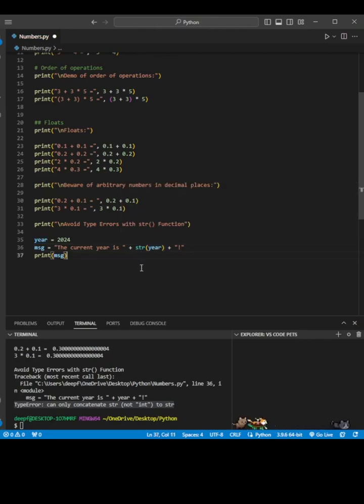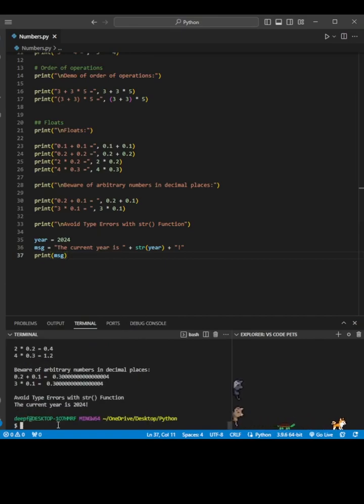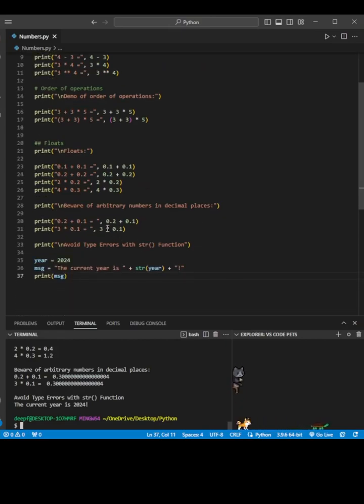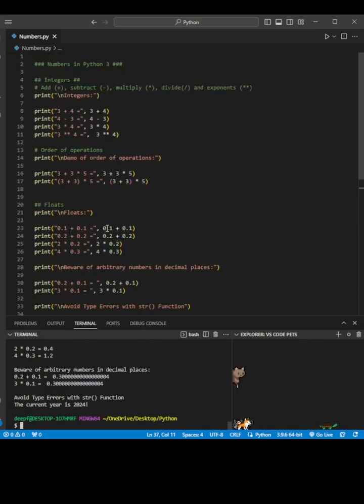All right, that'll tell Python to expect a string, right? Convert this into a string and then concatenate it to the message. All right, let's save that and let's see that go. Okay, and there we go. Okay, so that's just a quick example of how to use numbers in Python.